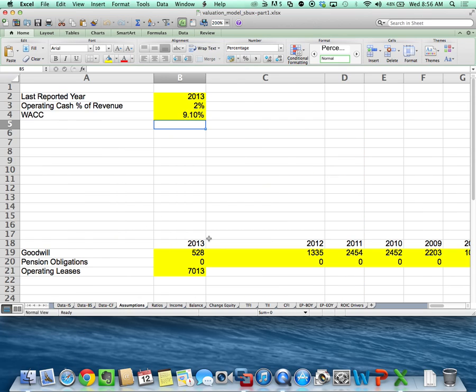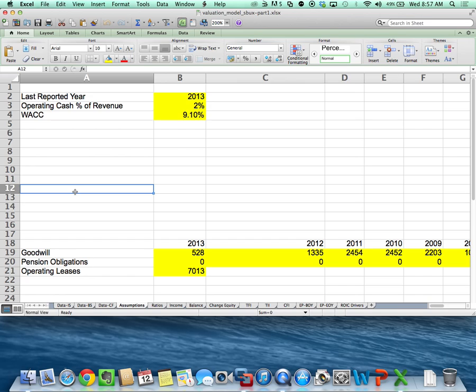So in our model, in our assumptions tab, I didn't talk about this on Monday, but there are 3 items from the reference item section that we will need in our model. And they're not always in the same place. So when we created the income tab and created the balance sheet tab, we could always go to the same row in the data that was exported from Bloomberg, and we could always reference that row because every time we export and put it in, we knew the data was going to be in that row. Unfortunately, for these reference items, they don't always occur in the same row.